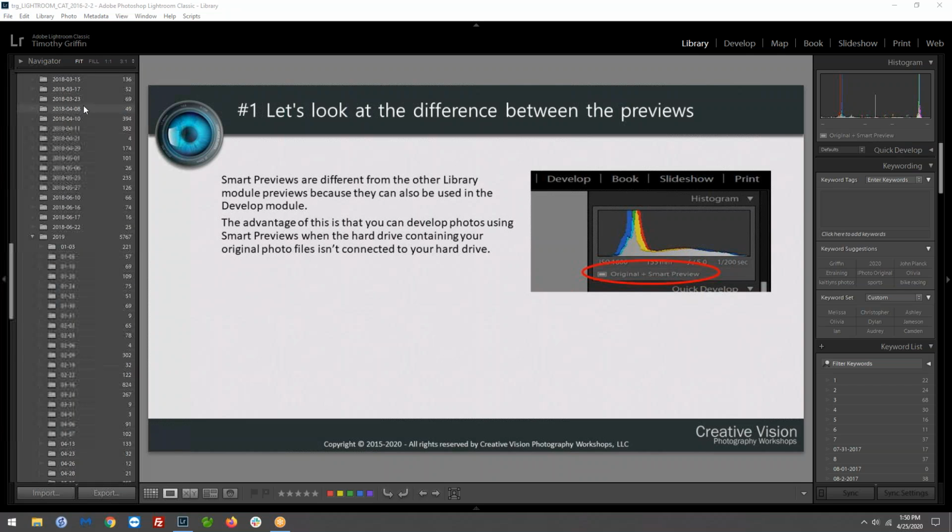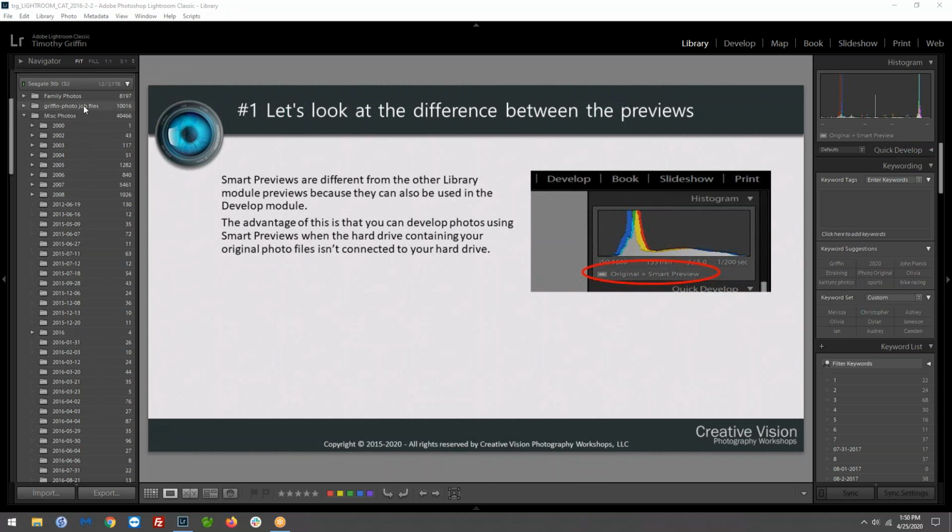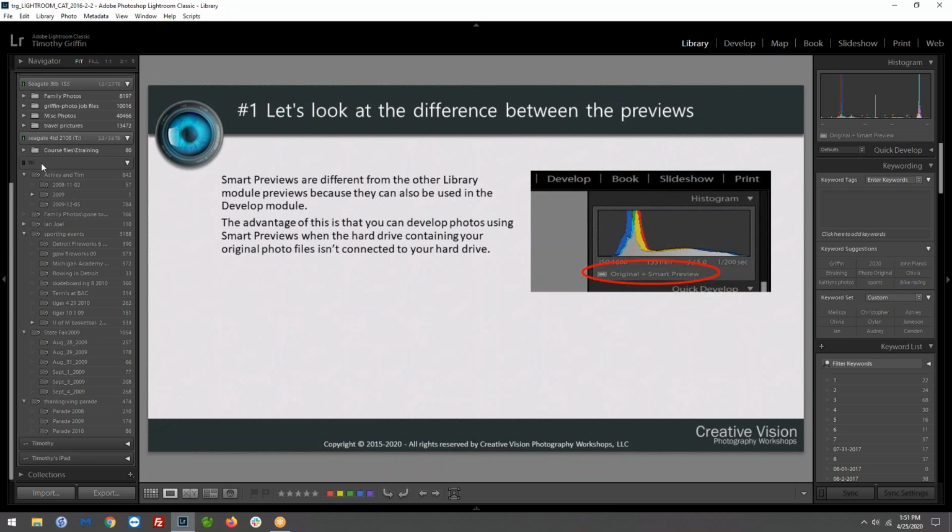Now, if I disconnected my hard drive, like I was traveling without it, this little green symbol would be black. These little green lights, like this one right here on my W drive, which is not plugged in, is black. They actually have a couple of different colors here.